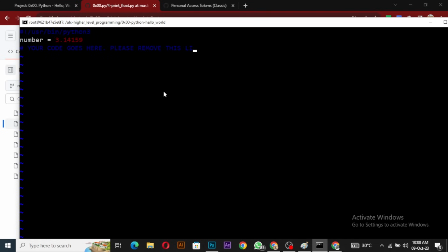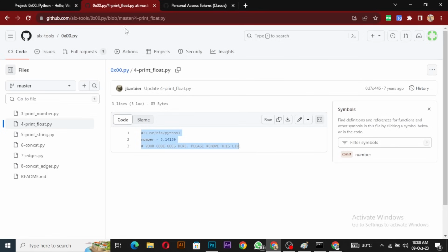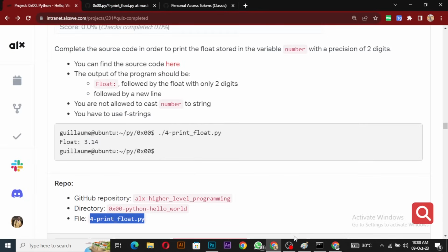Okay, it worked, and then I'll print it, and I'll do my f on my string. I want to print out float. Is it in capital letter or small letter? Float colon. Sorry, float.